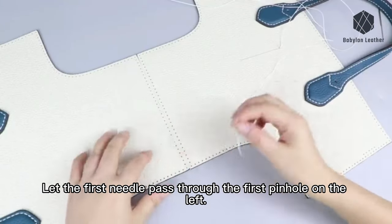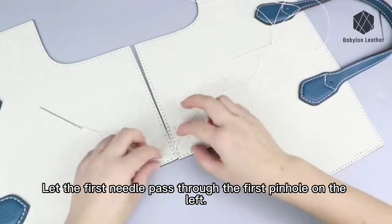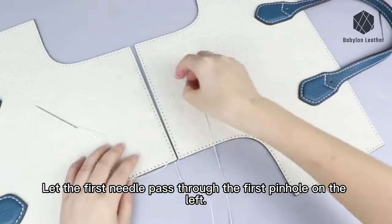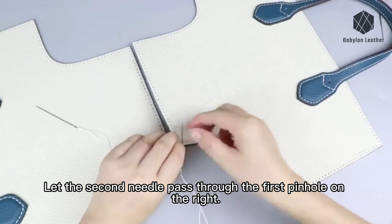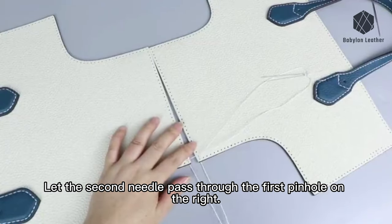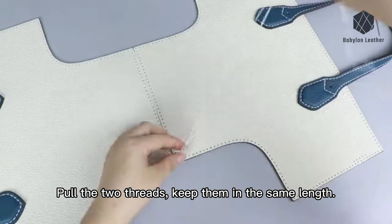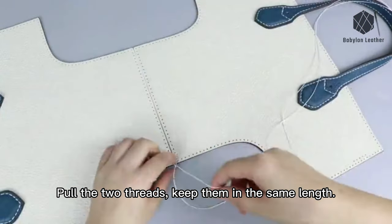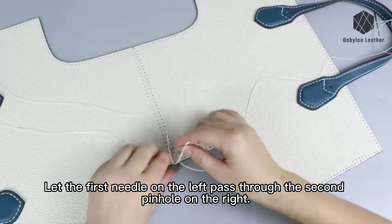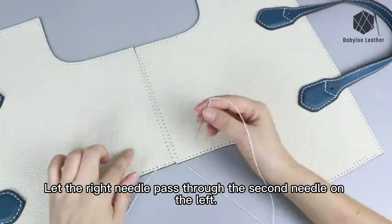Let the first needle pass through the first pinhole on the left. Let the second needle pass through the first pinhole on the right. Pull the two threads, keep them in the same length. Let the first needle on the left pass through the second pinhole on the right. Let the right needle pass through the second pinhole on the left.